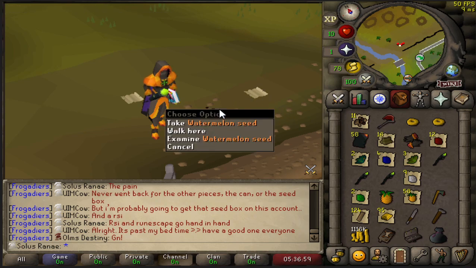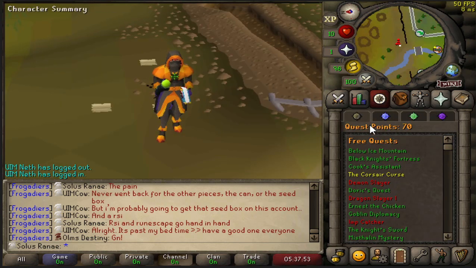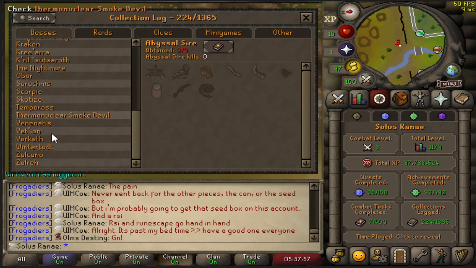I didn't expect to get a Dragon Axe from Wintertodt. This is ridiculous. I will say though, this does now mean that the only item left on the collection log for Wintertodt is the pet.